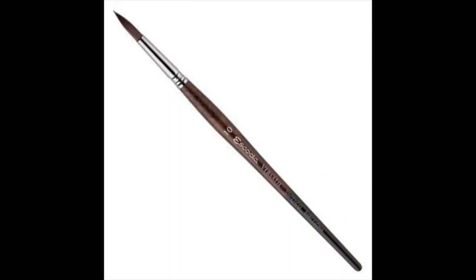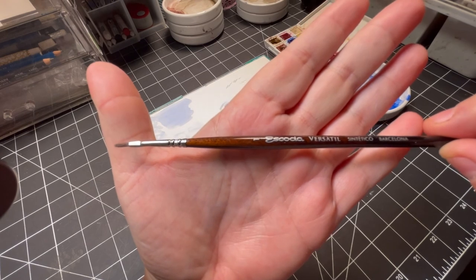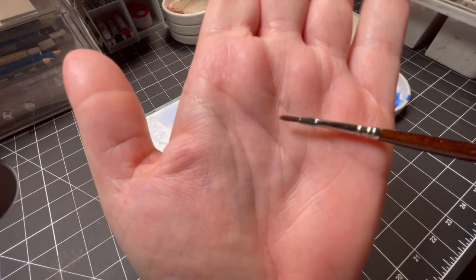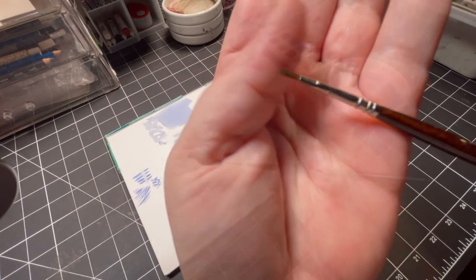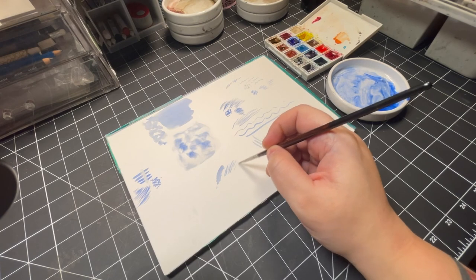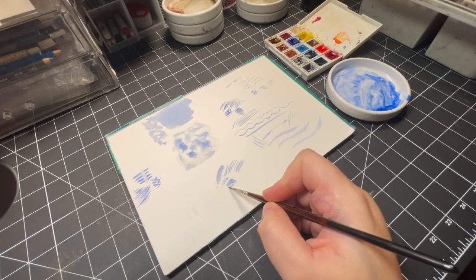This is the Escoda Versatile No. 1 Round Brush. I think a lot of people associate Escoda with high prices, and yes some of them can be very pricey, but at a moderate $8 this brush is one of the best detail brushes you can have. I particularly love this brush for painting fur and hair because of its stiffness, snap, and somewhat curved edge. It's really excellent for building texture and for scrubbing and lifting paint in small places. I use this brush to scramble and stipple and to build texture in so many ways. This brush is made from a synthetic alternative to Kolinsky sable, and versatility really is its main feature. You can't go wrong here.